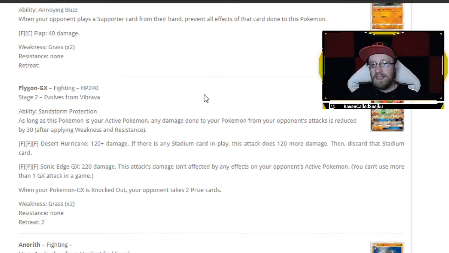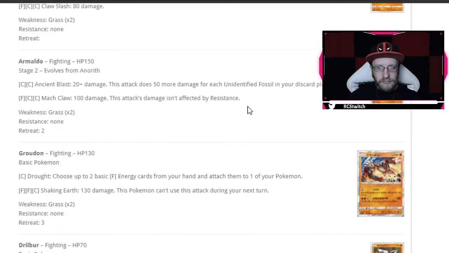So if there is, let's say, Power Plant in play and you don't like it, bam, it's gone. If there is this counter stadium, Wormhole, we're gonna get to that, bam, discarded, right? Sonic Edge GX, 120 damage, it's not affected by anything. But the attack does a Hurricane, really good.